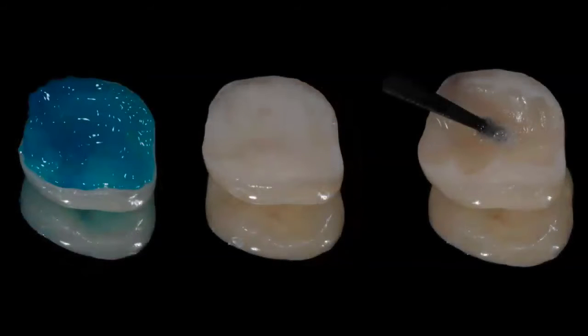Right after the hydrofluoric acid has been rinsed off and you bone dry the restoration and see that white frosted surface, we're going to use phosphoric acid. I'm going to share two critical steps here. First, you apply the phosphoric acid to the intaglio surface of the restoration and leave it there for 1 minute. One minute later, you rinse and bone dry, and that's exactly what you're seeing in the middle photo. You can see that I've been able to remove the great majority of that white precipitant that was produced.